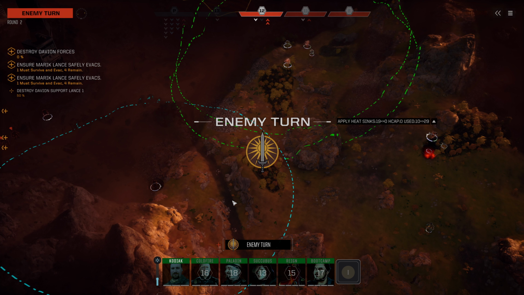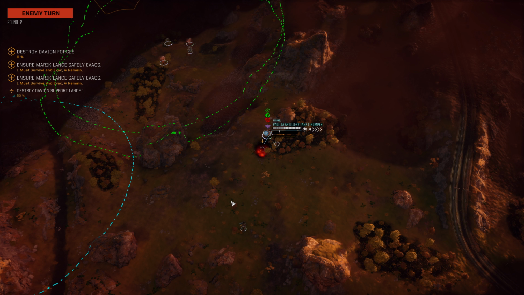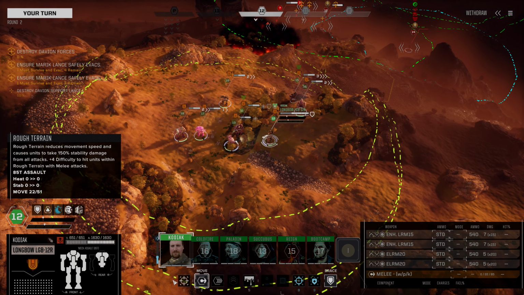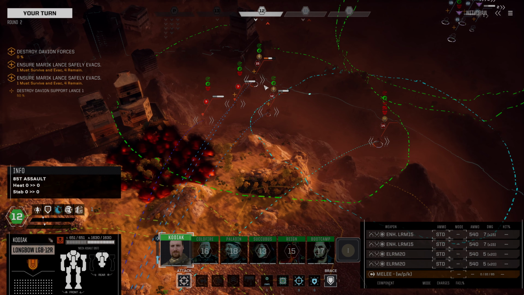So that's half of the Davian support lance gone. The Kodiak moves up. Fires on the Padilla. So the best artillery target at this point has shifted. And that target is now the Gaussilla. Receiving you. The longbow is, of course, not an artillery unit. Roger. So it moves up. It's probably going to continue to hit the Gertrude.